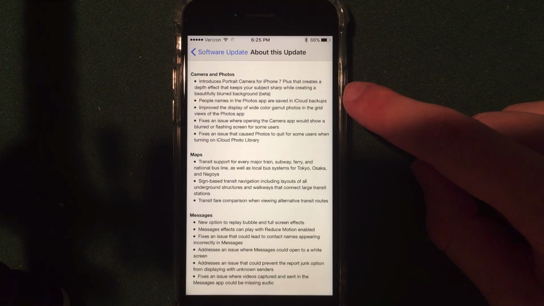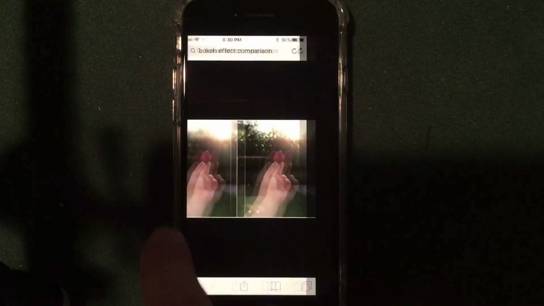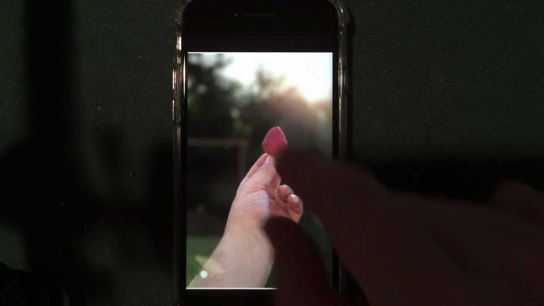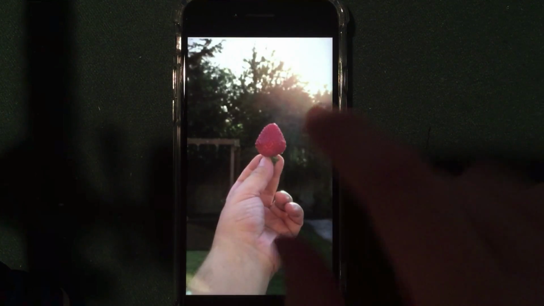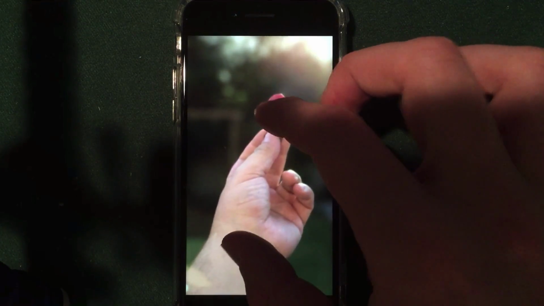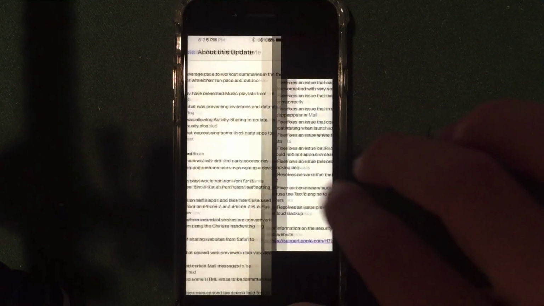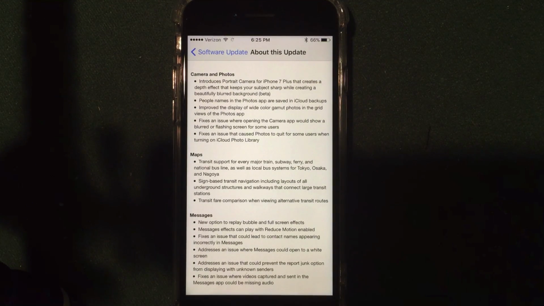They've introduced the portrait mode for iPhone 7 Plus, which allows you to have a bokeh effect. What that basically is, in this photo you can see, it allows you to actually make the background blurry. It focuses more on the subject at hand, whereas this one does not actually have bokeh on right there. So the bokeh effect will give you this nice little effect where you can focus on the object at hand, and it will be built right into the iPhone 7 Plus camera itself. So that's absolutely awesome.